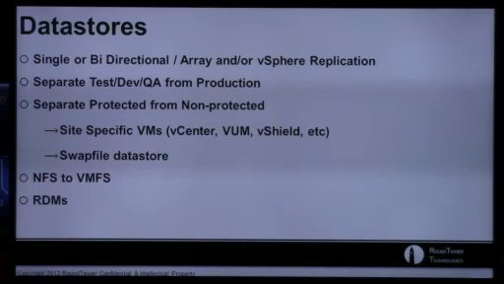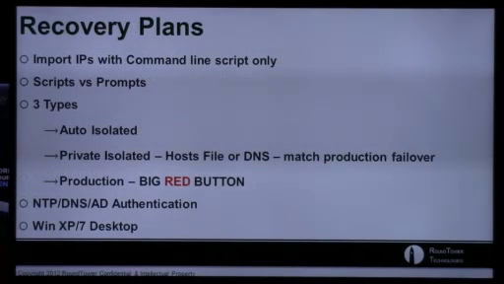That also kind of ties into the next line, which is RDMs, right? So if you have RDMs connected to those VMs, you'll have to map them the same way you map your storage. Next thing is the recovery plans, right? So once you have your network mappings configured and your data stores and protection groups created, the recovery plan.